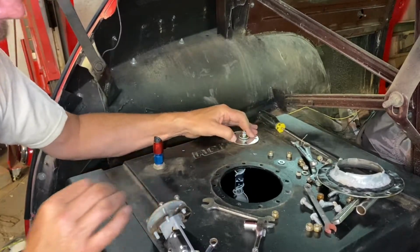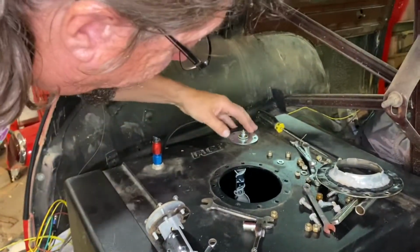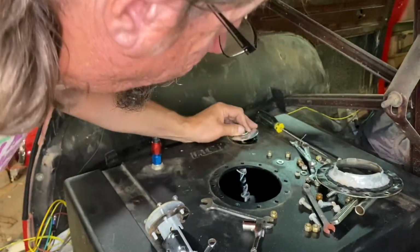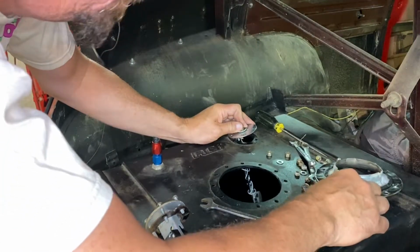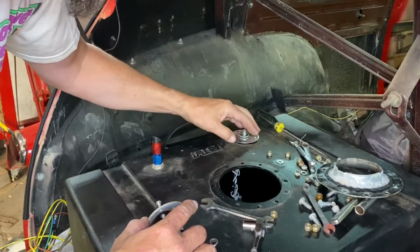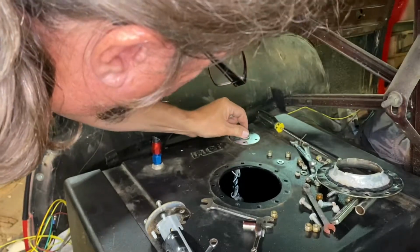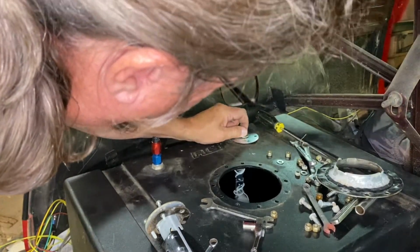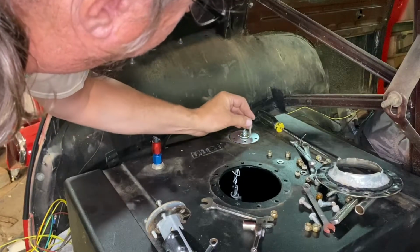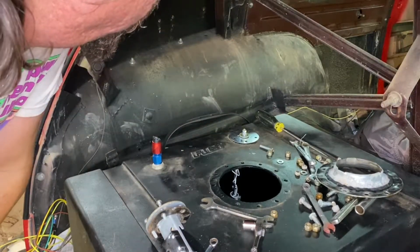Looks like everything lines up okay. We've got bolts and parts and stuff all over in there right now, and I don't know where any of those screws are. Right, there we go. Okay, it looks like everything lines up okay. Question is, do I want it pointing exactly the way the other one was? I don't think I have much choice. Yep, I think that's the way it needs to go, like that.